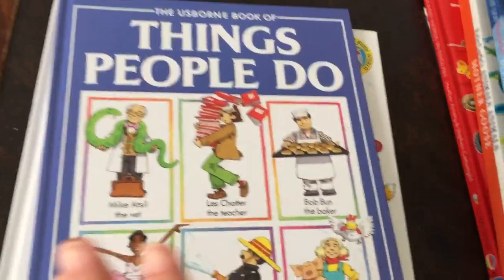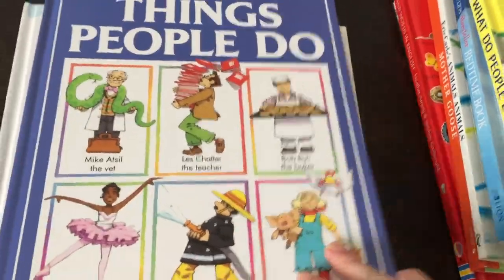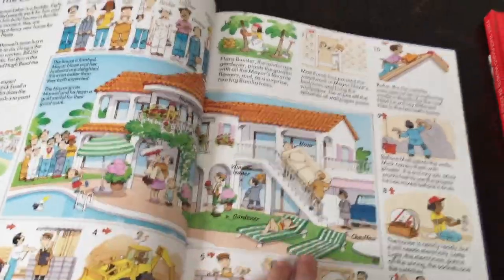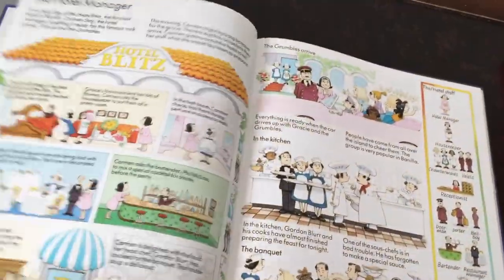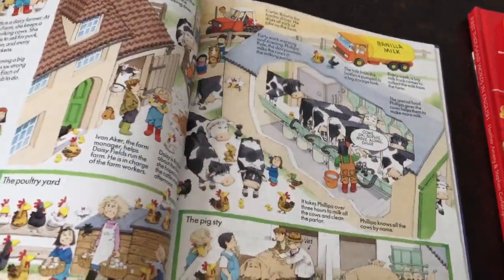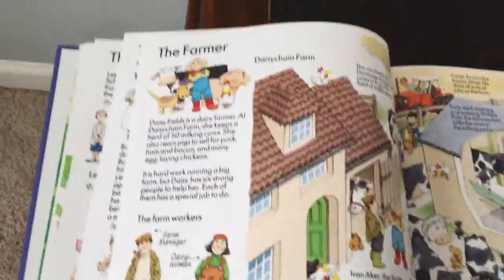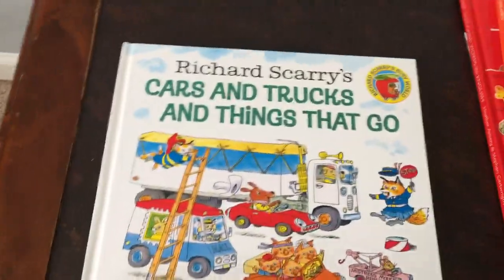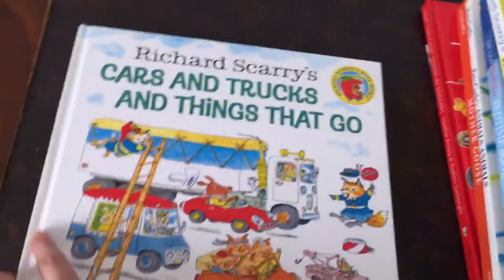This 'What People Do All Day' book — I absolutely love it. It was a little too much for my son to keep his attention, but I absolutely love it. You learn about what people do all day, like what a farmer does. It's a pretty cool book from Espoir. I highly recommend Cars and Trucks and Things That Go — actually, I recommend any Richard Scarry book. It tells the story of a family trying to get from point A to point B and what happens along the way.